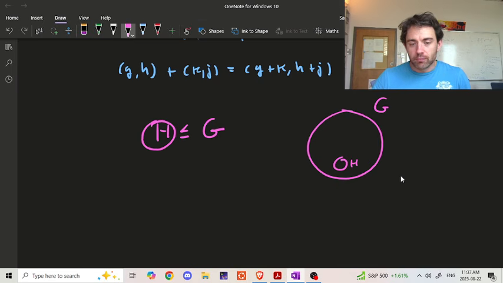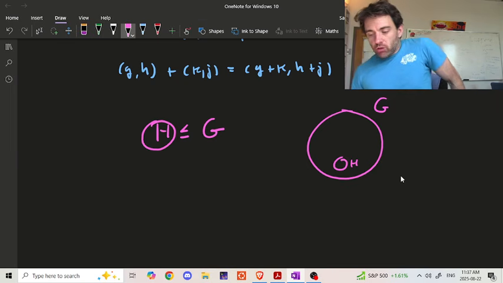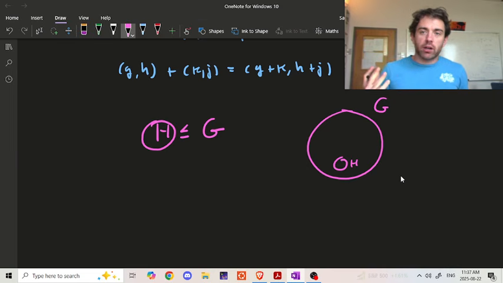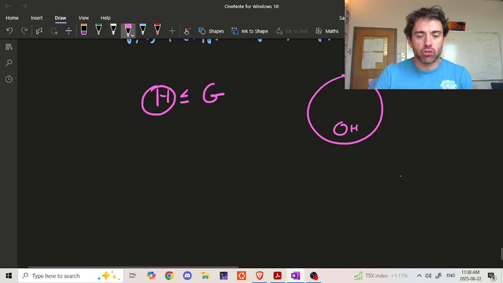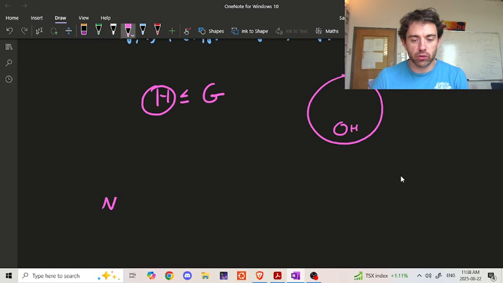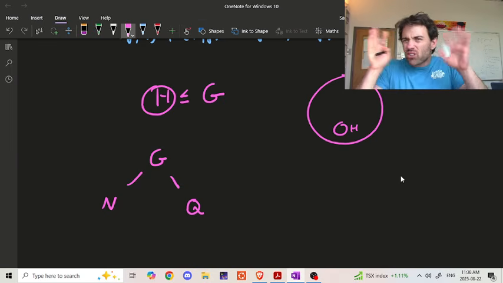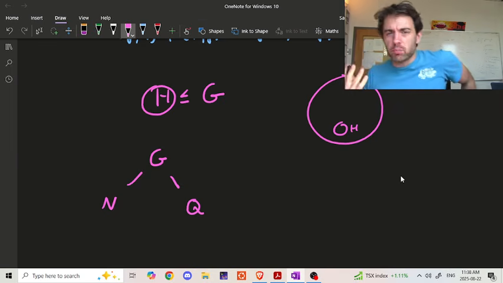Well, there's another way that we can investigate a group. Let me put it to you this way. What is our one way? We really have one way of talking about the relationship between one group and another, right? So I would like to somehow say I have two groups N and Q, and you'll see pretty soon why I'm choosing those letters. And I would like to somehow build a larger group G out of N and Q, whatever that means. This is very vague and imprecise at the moment. So I want to build some bigger group out of N and Q.